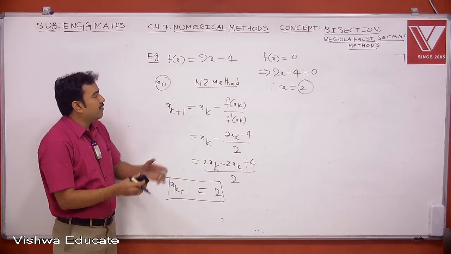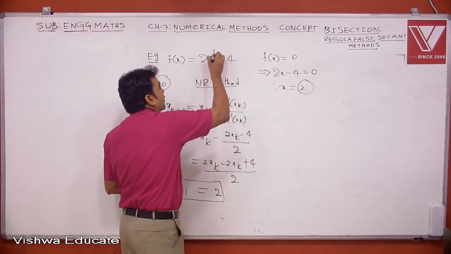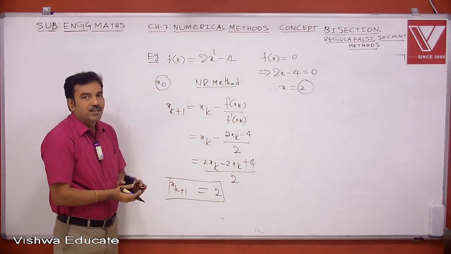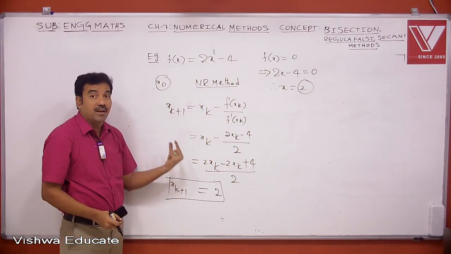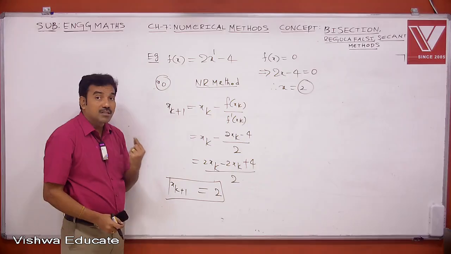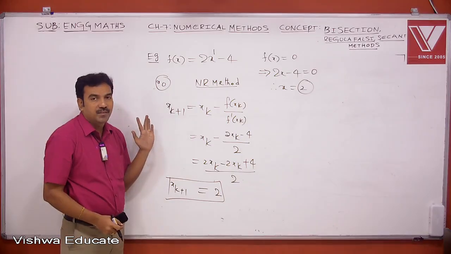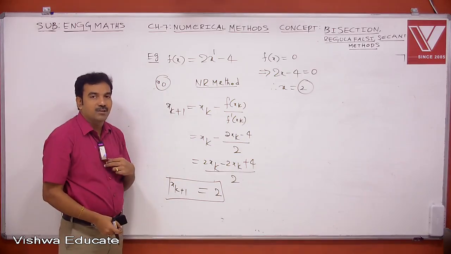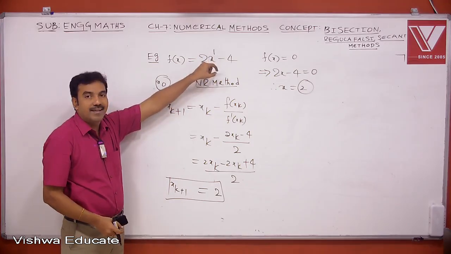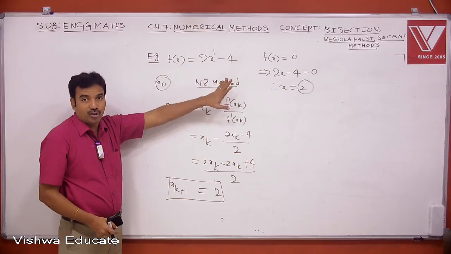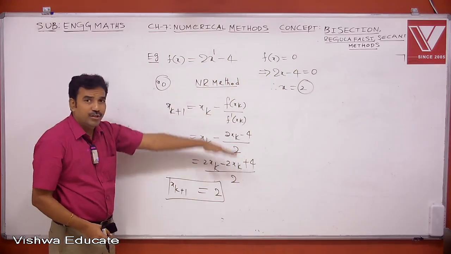Therefore, when you deal with polynomials of degree 1, which are first order polynomials, using the NR method, they give accurate values even if you do not supply an initial approximation. That means the Newton-Raphson method gives 100% accurate results for all polynomials of degree 1, irrespective of the initial approximation. Okay, so note these points.